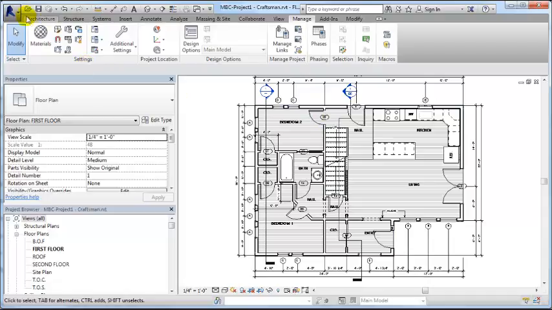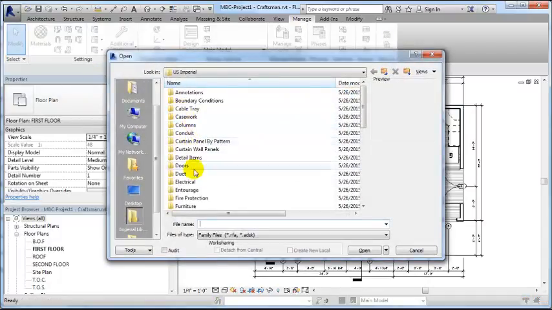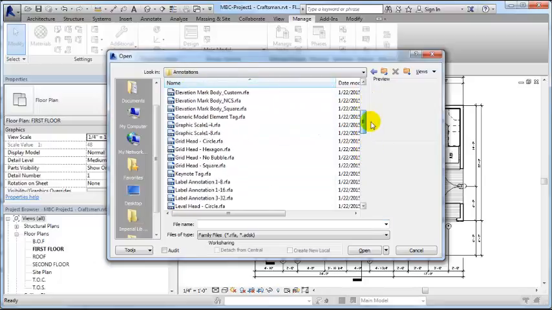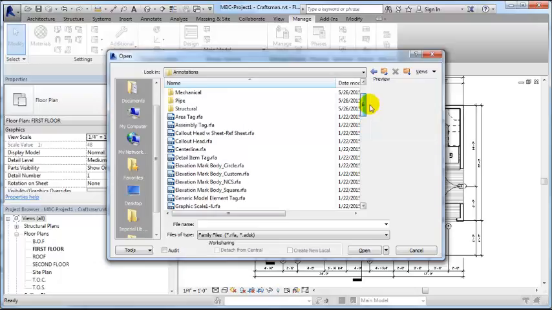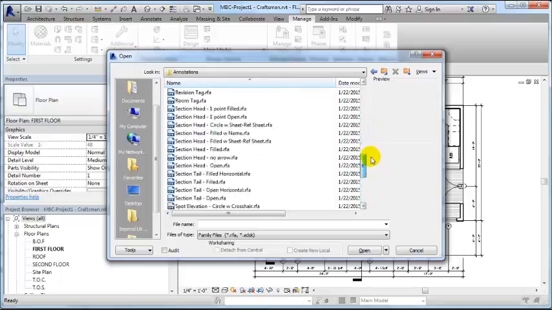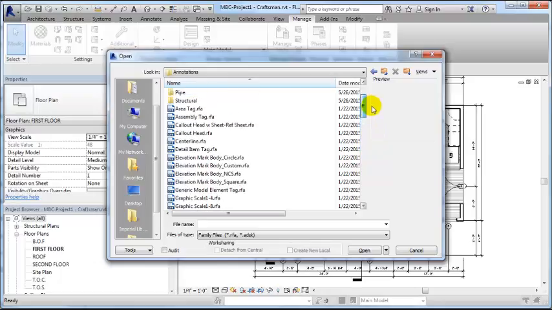So you'd open family, door tags, there's a window tag, but I'm not finding the door tag here.